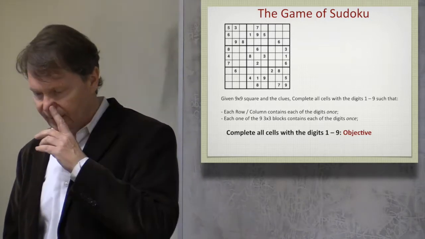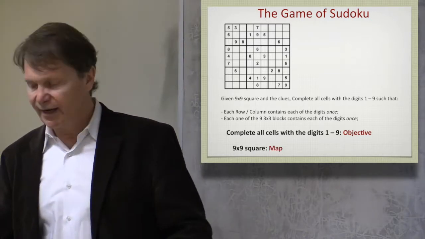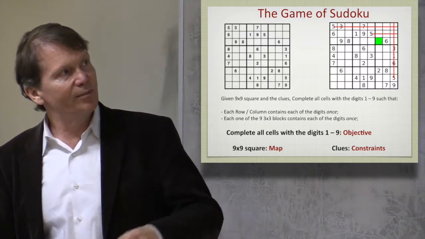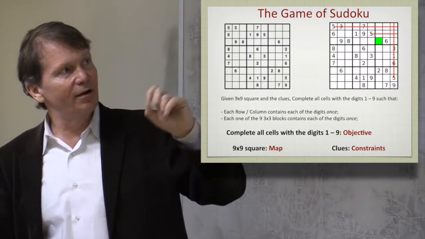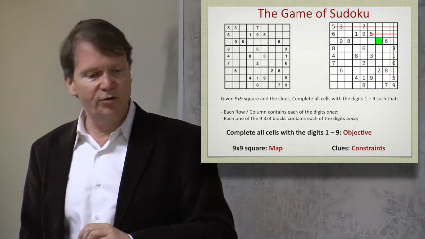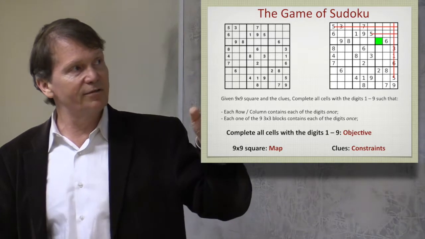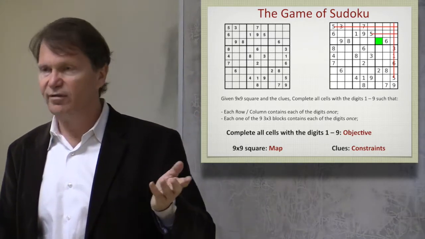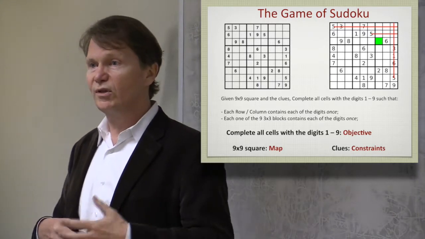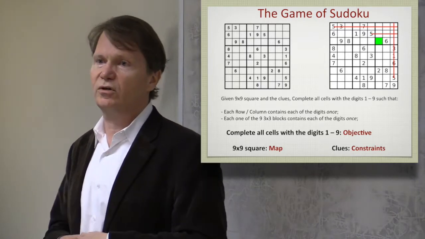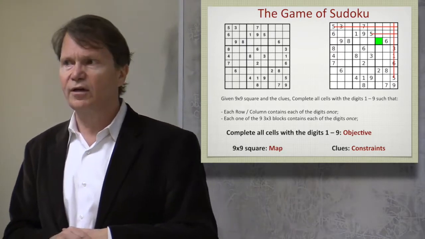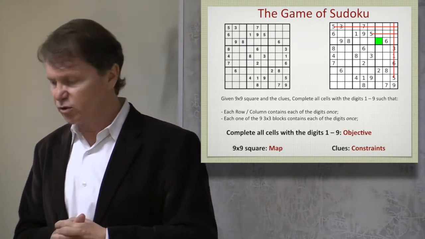So you have a map and you have constraints. And now here's one example of how you figure out an answer by imposing the constraints. You have to place the number 5 in that top right 3 by 3 block, and you can just look at the 5s in the other rows and columns and figure out that 5 has to go into that green spot. So this is how, in this case, you get a unique answer. I think there's always unique answers to these puzzles, maybe there are not. But you get an answer based on constraint-based thinking.